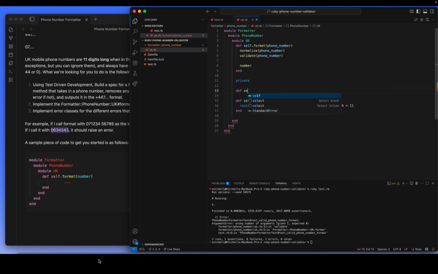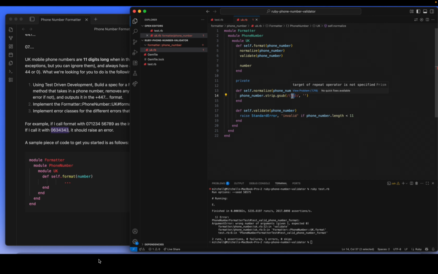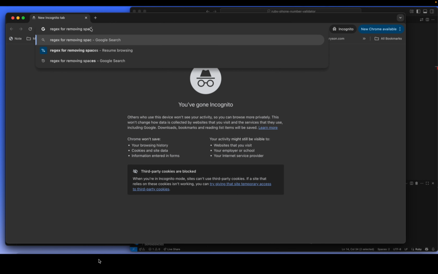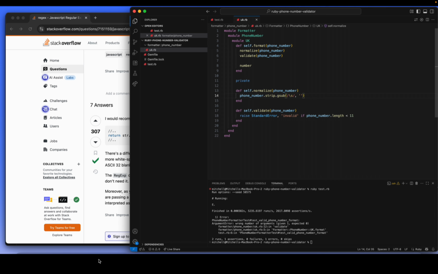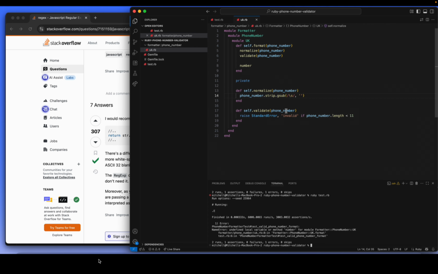So you can see me just setting things up. I've added Minitest and a simple formatter class. The idea here is to format and validate a phone number for use with Twilio, and have a class that can do that for us.